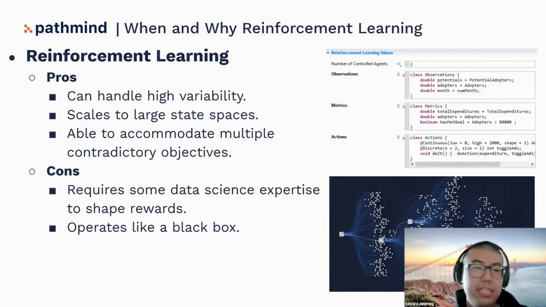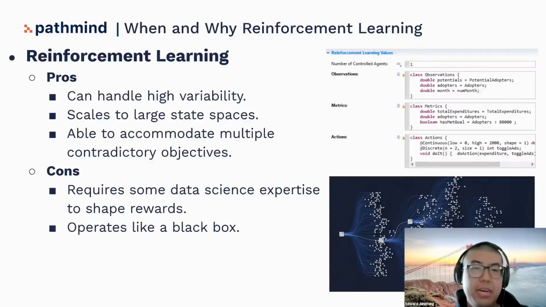The second is a large state space, which are use cases in which the possible set of outcomes is unconstrained and infinitely large. So if you were to think of a robotic arm, for example, it has freedom of movement in 3D space. So the number of possible decisions you can make is massive. So imagine running a heuristic for a robotic arm that accommodates every scenario. It would be nearly impossible.